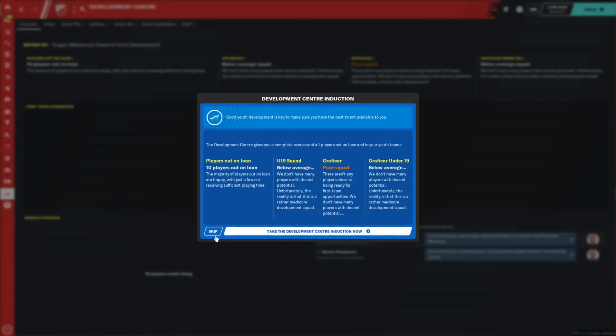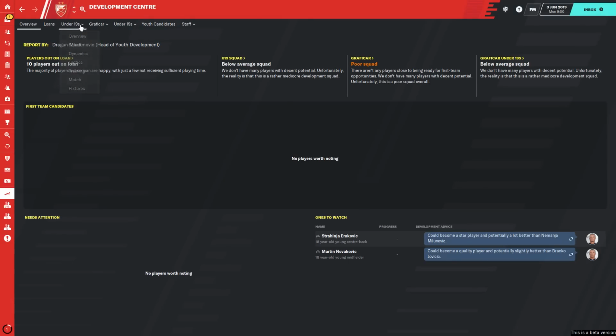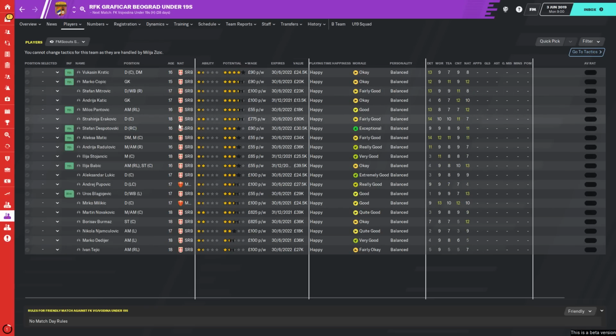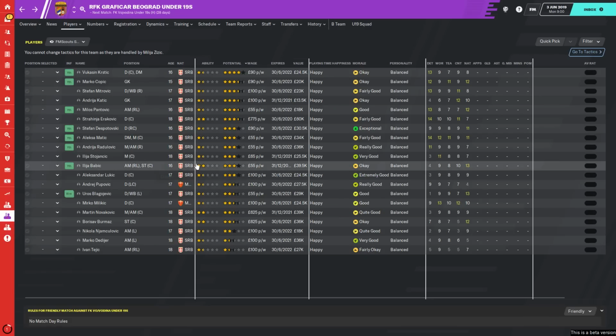If we quickly look at their under-23s at the moment, I don't know why I need to do this again, but if we go to the under-19s, let's have a look at the squad. So you can see the potential in the team. They've got a 16-year-old with 5-star potential under the name of Vukasin Kristic. Again, you have a lot of potential with Red Star Belgrade, and you can really turn this team into a powerhouse. You just need to give it a few years, get the foundations down of what you want to achieve. Maybe bring in some other players, but again, check the rules to see exactly who you can bring in. But this is Red Star Belgrade.